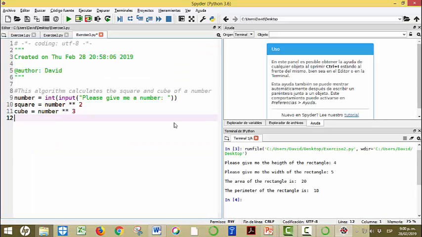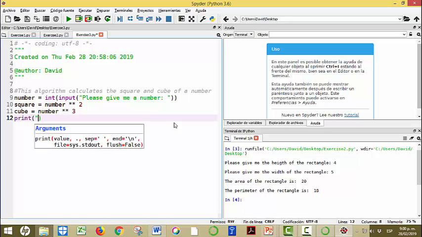Finally, and here we are going to use something different, print parentheses quotation marks, and we are going to have this: the square of the number, and we are going to show the original number, comma, number, comma, is, comma, square.